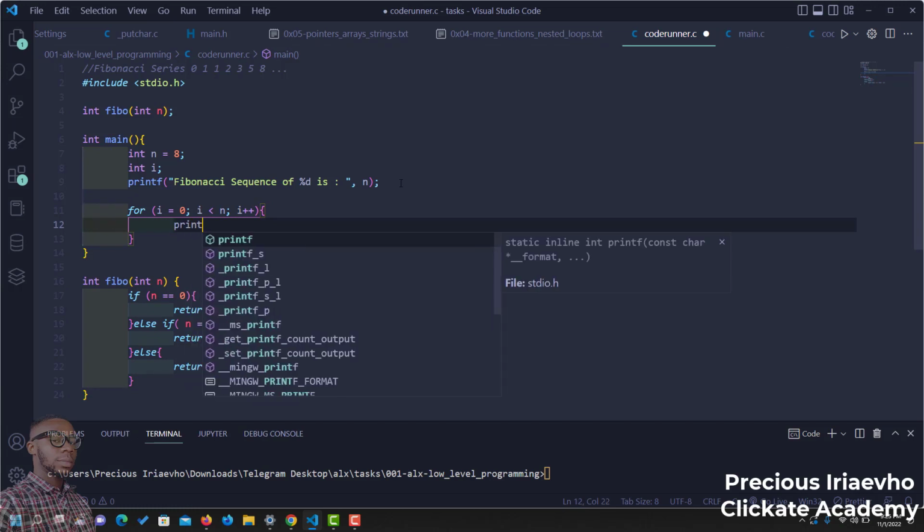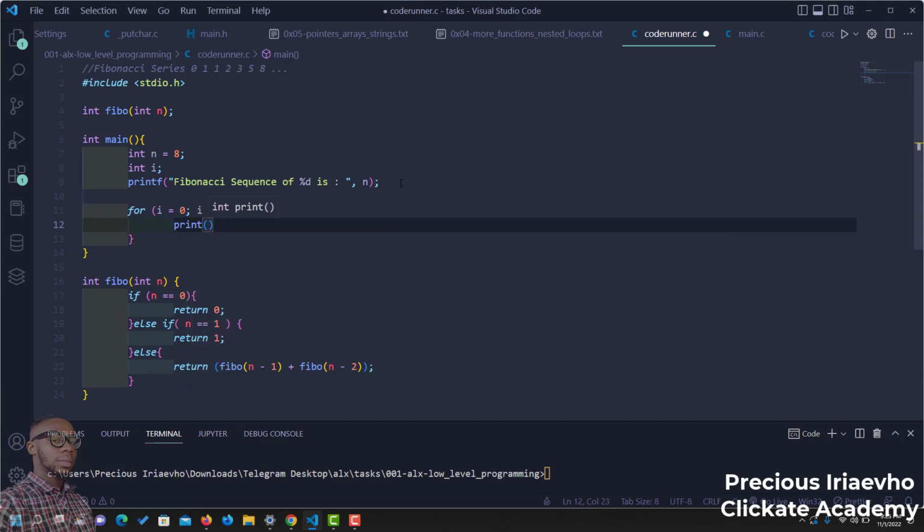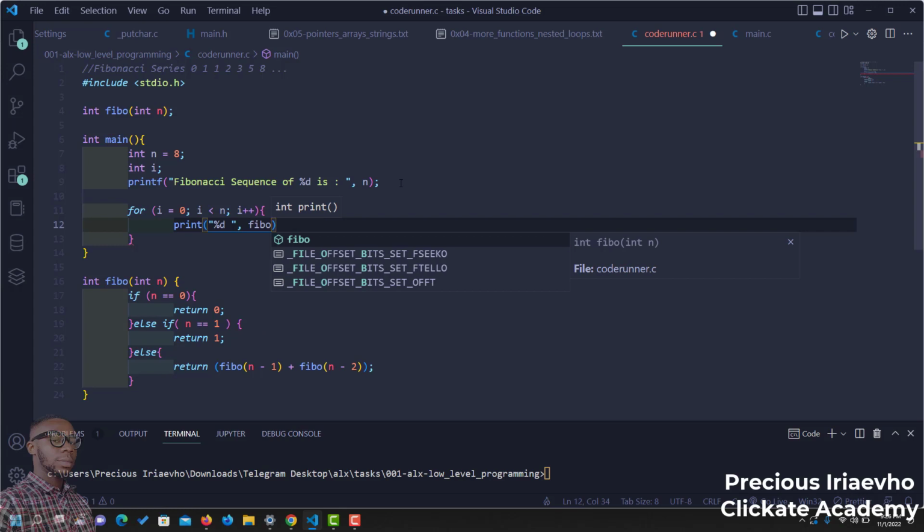We are going to print out the numbers with %d. So we are printing out the Fibonacci sequence of what we've gotten from the function. This is where we are calling the function now. So we call Fibo, according to the increment of i.